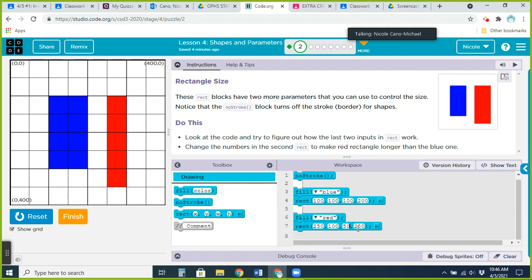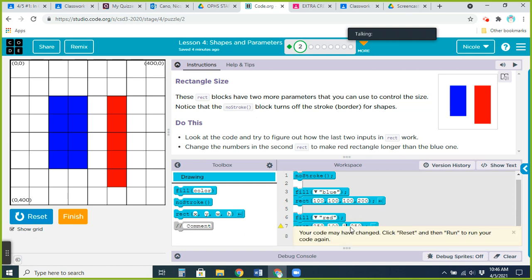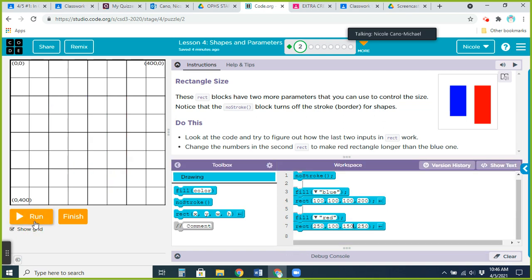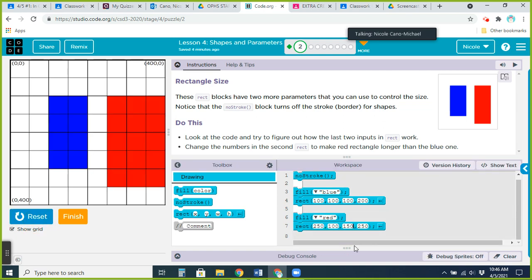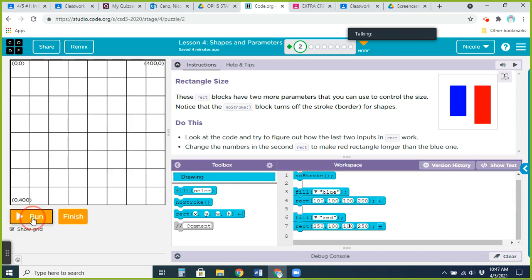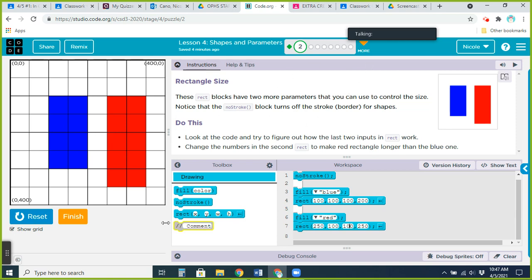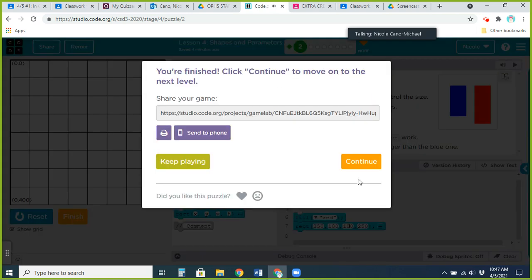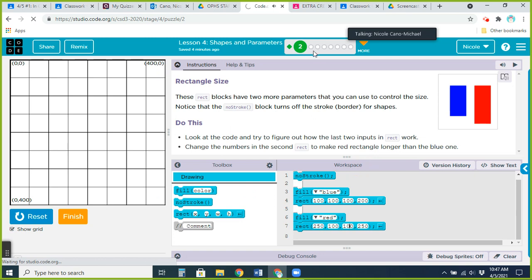And if I want to make it a fatter rectangle, I can do that also by, of course, increasing the number. And I'll go 150 instead of 100, which it was originally. Again, it's not asking you to do that. I just wanted you to see it in motion. Okay? Any questions on how to use the height or the width parameter for a rectangle? Any questions at all? Okay, cool. So if you have done that, go ahead and hit finish, and we will continue.